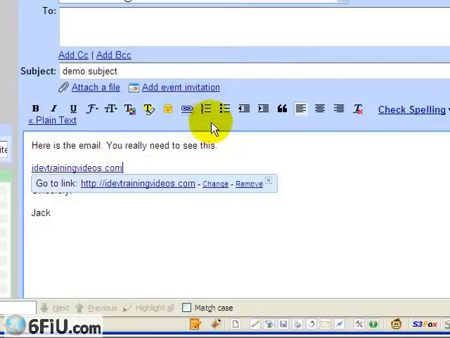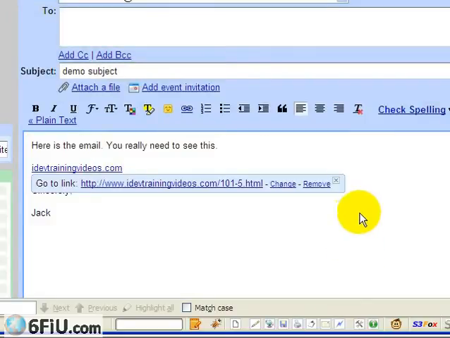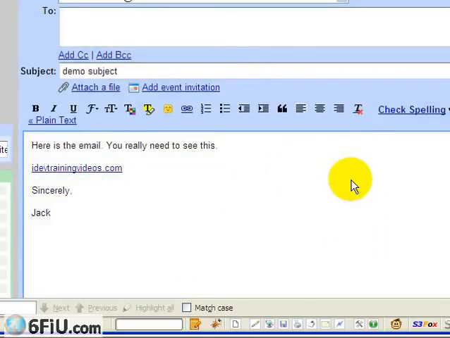Highlight it, click the link, and they're just not going to let me do this, are they? There we go. Okay, so this would be one way to set that up. So this looks like a very natural link, but in reality, it's going to go through your affiliate link to the merchant's website.